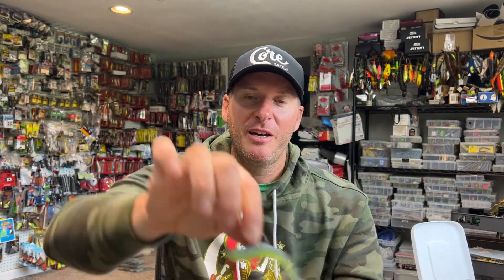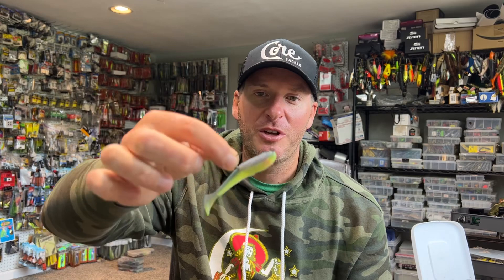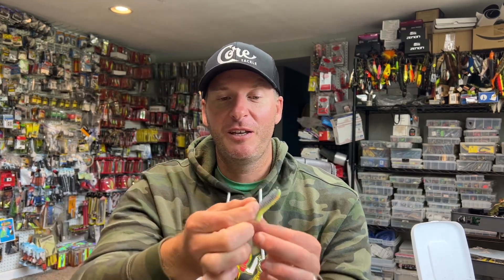Next up is a small swim bait. This is just a 3.3 Kytec — a simple swim bait with a lot of good tail motion that catches a pile of fish. I've got it rigged on a 3/16-ounce 2/0 Core Tackle Tush hook. It's pretty much cast and retrieve. You throw it out, straight retrieve it, and you're going to catch fish — whether that's small bass, pike, walleye, crappie, or perch. You can catch pretty much everything on a little 2.8 or 3.3 swim bait. These two baits are my go-to baits on guide trips for getting beginners catching fish, because it's simply cast and retrieve.